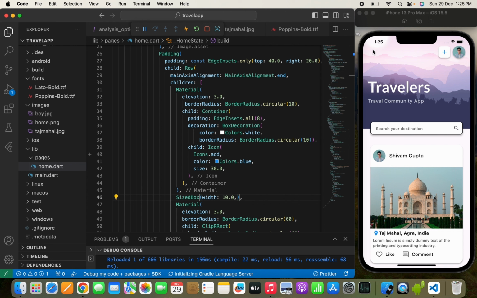Like New York or Bali, Thailand, or some more locations in India, Mexico. These are top places, or top 7 wonders of the world, that most of our travelers visit. When they tap on New York, they can see all the posts related to New York that have been posted by users.